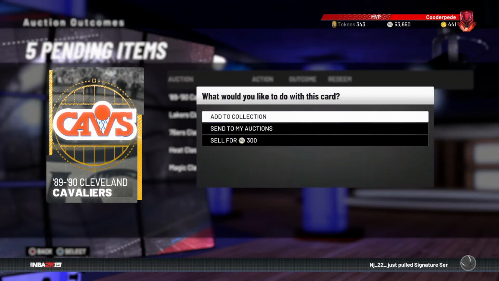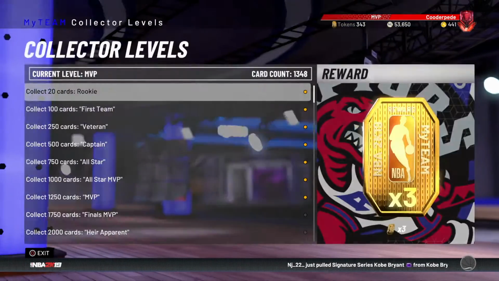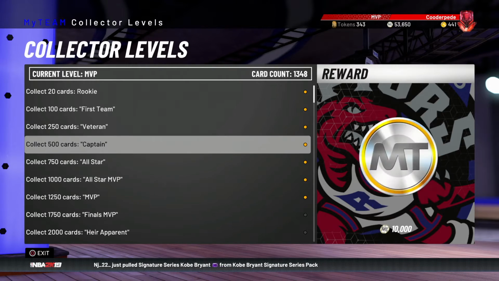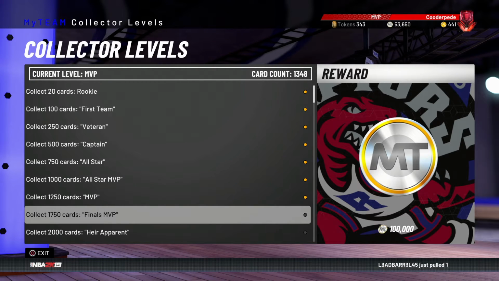So much going on. Let's just put those two into the club. Why am I doing this? What am I actually doing? So previously we have got up to the 1,000 card mark, got the 250 tokens and sold everything when we had it. Then we went and bought everything back again and went up and got Andrei Kirilenko and then sold everything again.